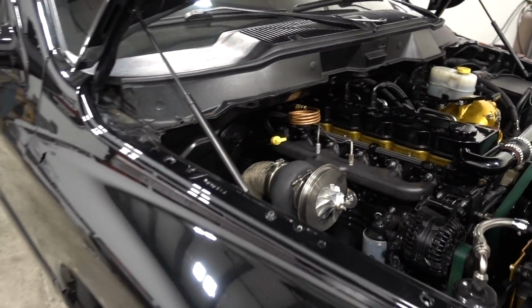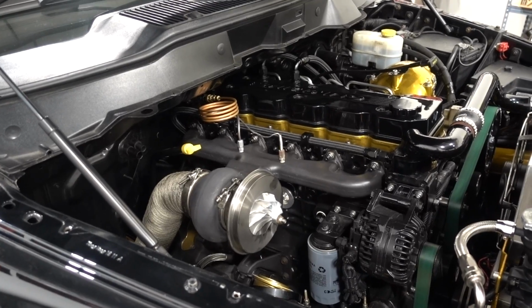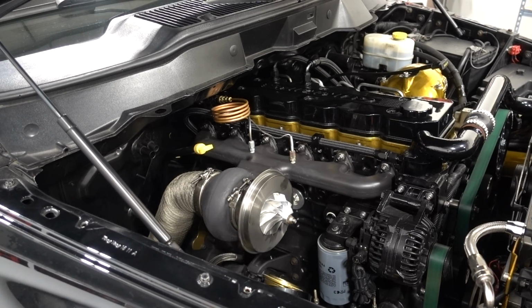Alrighty guys, we need to get back to work. Currently already 8 o'clock. Time is dwindling away quickly here. But we have the turbo almost done. Always good talking to John. John is the man.